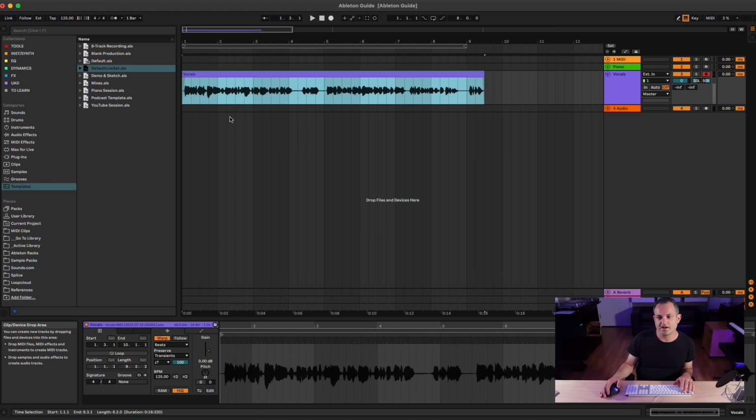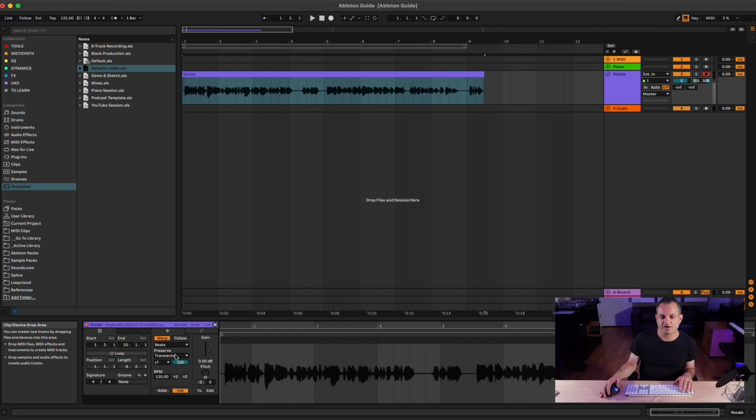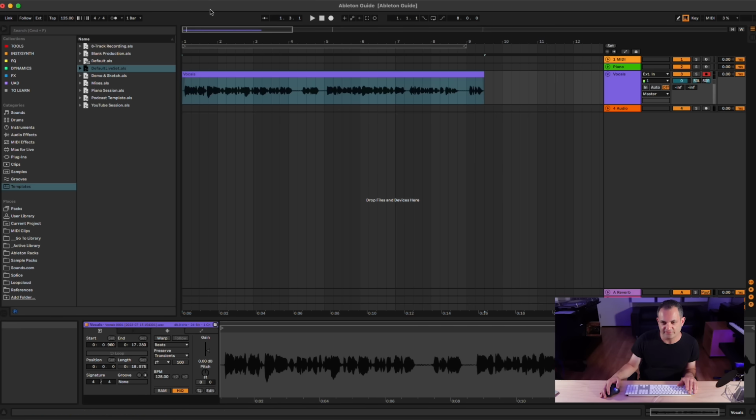And so you can kind of clean up your audio, and I recommend you do that for vocals. So let's now take a look at what's going on with the warping feature. As you can see, I don't have anything to warp this to, but that doesn't mean I cannot tell you about it. So this is information about the clip from start and end position to the loop length, if I turn the loop on, and the groove, which we'll discuss in a little bit. Then it's automatically being warped to the beats mode. I can turn warp off.